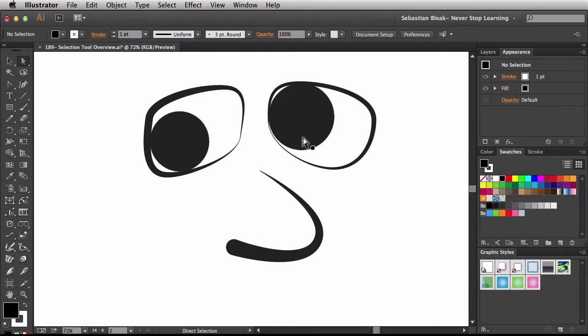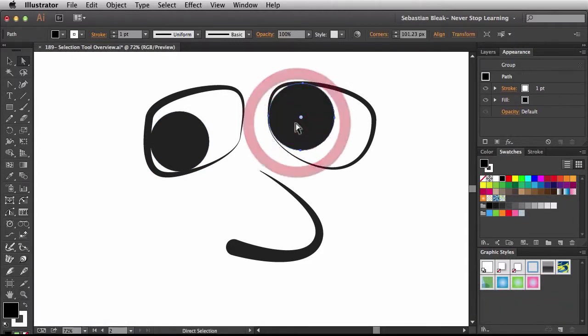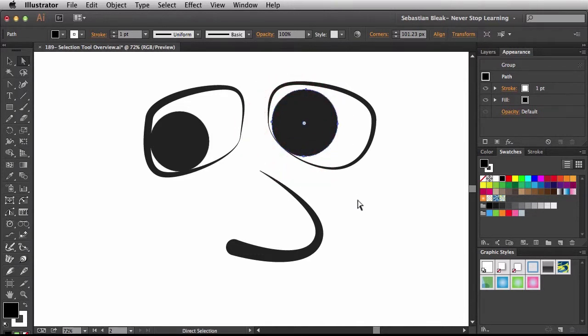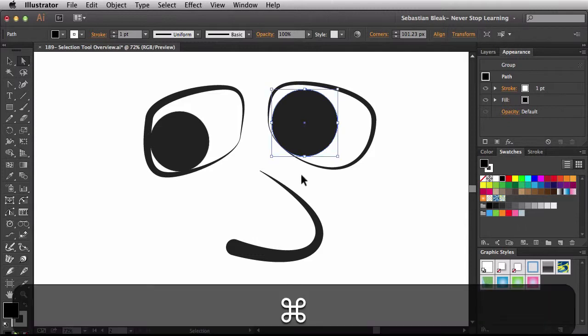Now this circle over here looks kind of weird. So I'm going to click on it to target it, then I'm going to reposition it, and when I let it go, I notice that I need to make a sizing change to it. So remember, you could scale this using the selection tool, and I could bring that guy up really quick by holding down the Command key.